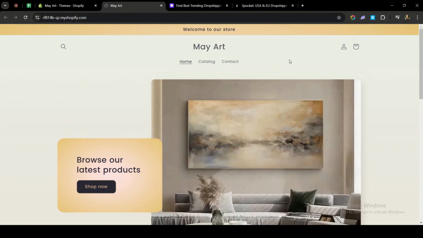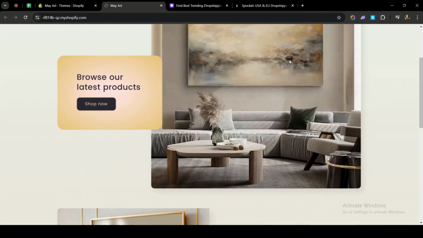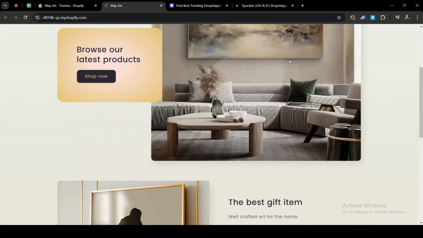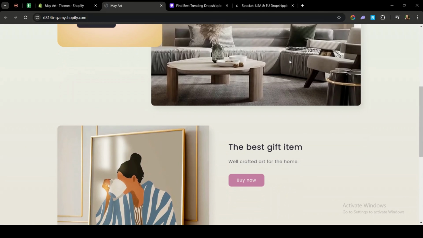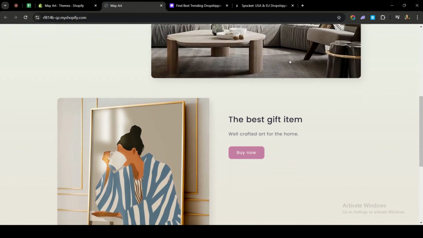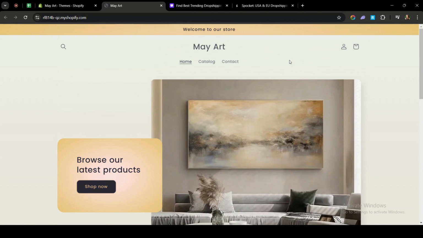If you're diving into the world of dropshipping, connecting your Shopify with Spocket is one of the best ways to simplify your store's operations and offer top quality products. In today's video, I'm going to show you a step-by-step guide on how to connect your Shopify with Spocket so you can start adding products to your store and grow your business. It's simple, beginner friendly, and we will have the store ready in no time, so stick around.